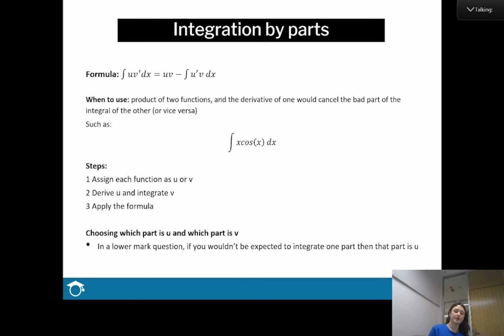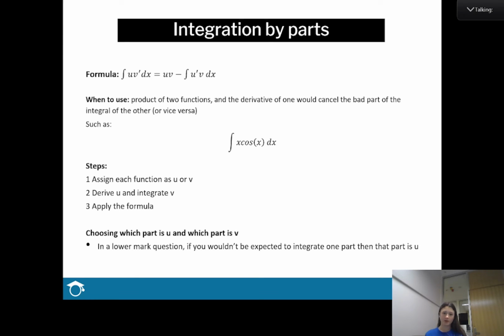Okay, now we are getting on to integration by parts. This is one of the more complex methods, not because it's hard to do, but because it's really easy to look at a question and think that what we need to do is integration by parts. A lot of the time I look at a question and think it's integration by parts, it's not. I just look at it and go, oh, it looks hard, it's probably integration by parts, but we have to be careful of that.